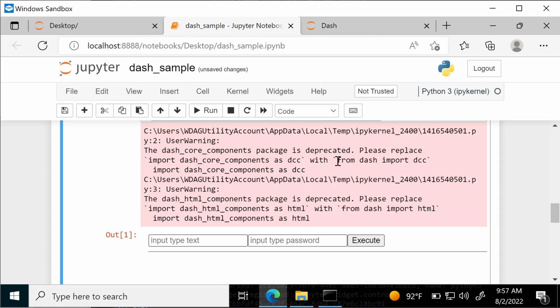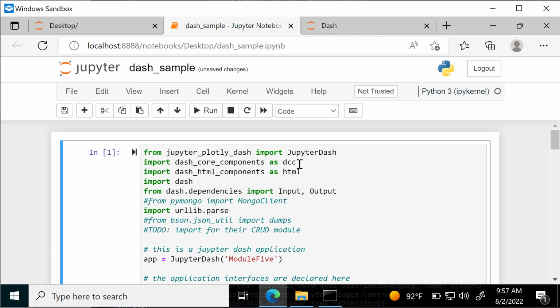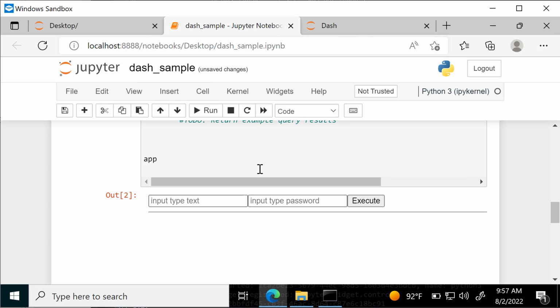So they should be from dash import dcc, and likewise from dash import html. If I just replace those like that, and then I run it again, we shouldn't have any warnings. There we go.